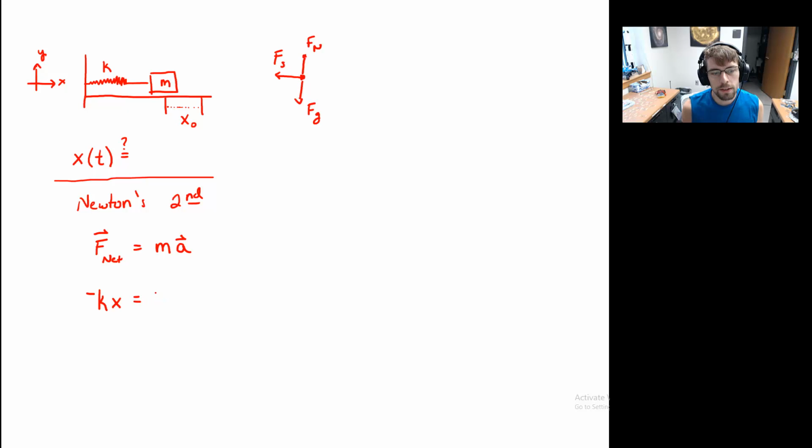And on the right-hand side, I'll go ahead and employ my dot notation to represent the time derivatives. And now you look at this and you say, wait a minute, Greg, I've seen this before. I'll write it slightly more suggestively.